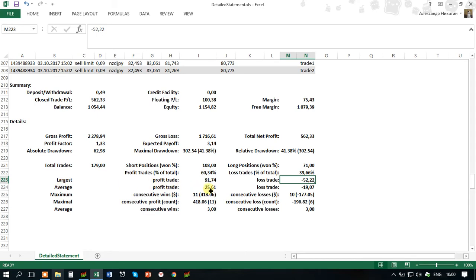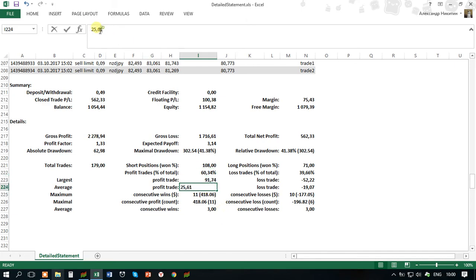Okay, average profit trade and average loss trade. They are given in money value. Yes, money, amount of dollars I'm risking. I want to calculate the pips, average pips winner, average pips loser. Okay, what should I do? We already calculated the amount of winners. Control C. So this formula is helpful.